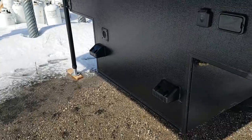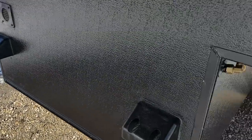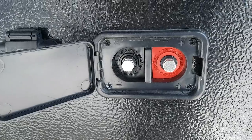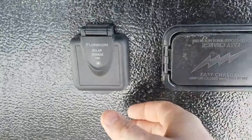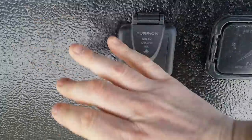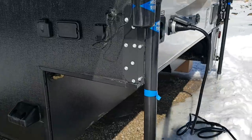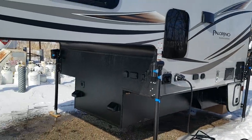See the rubber bump stops at the front, so that butts up to the front of the box. And then up here at the front, you've got a charging port. So rather than plugging it into power, you can put positive and negative terminals on to charge the battery up. Pre-wired for a portable solar panel. And then also the plug to plug it into the truck. So it does come with that connection, plugs into the camper, sits over top of the wheel well, and then plugs into your existing wiring at the back.